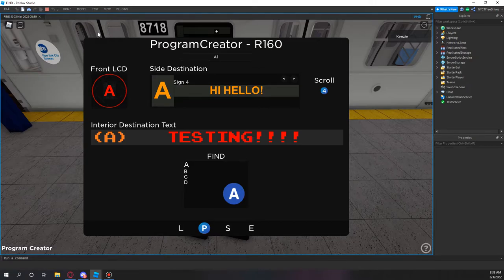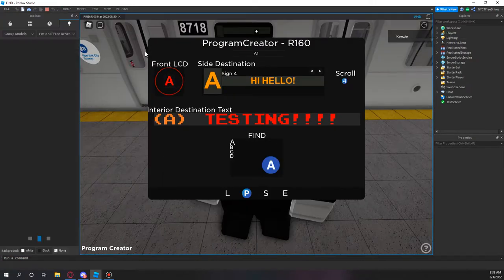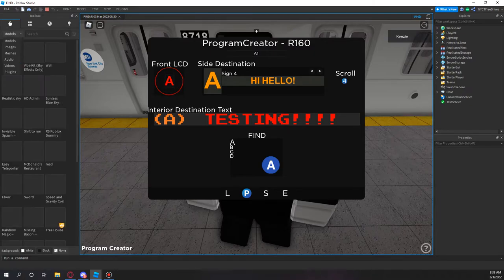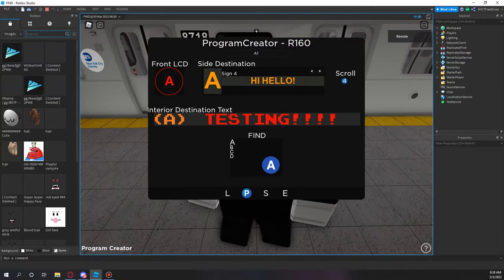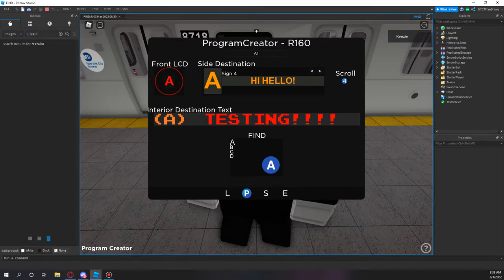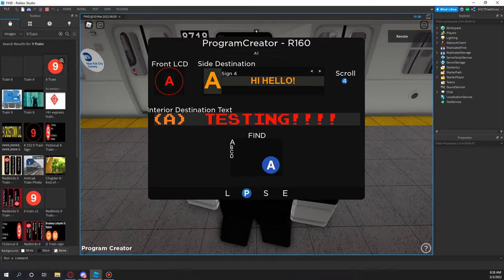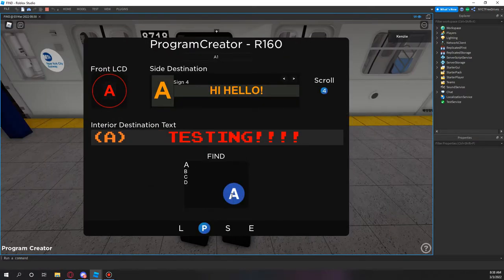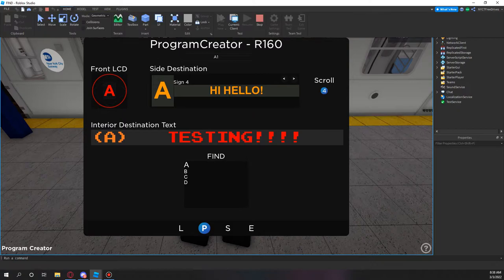And the image is actually really cool because all you gotta do is find an image. So let's say the 9 train, just to make it obvious that it's gonna be cursed, but just to make it obvious that we changed to something. I just type right on top of this. I click it and I just paste. Oh, I guess my paste isn't working. That's weird. Hold on.